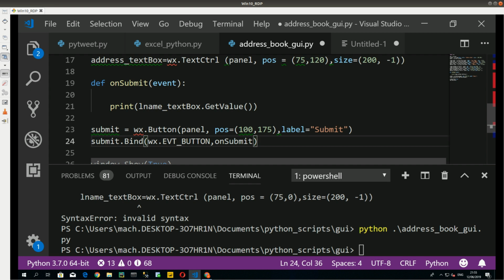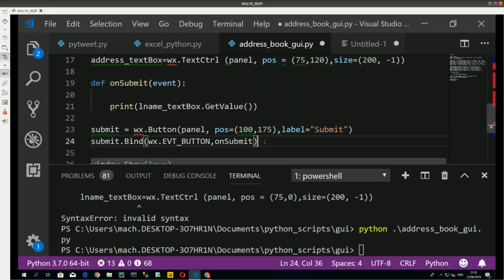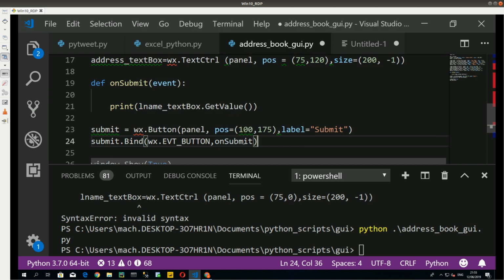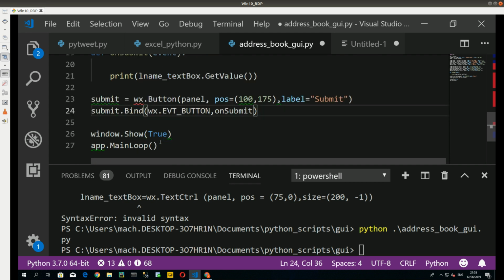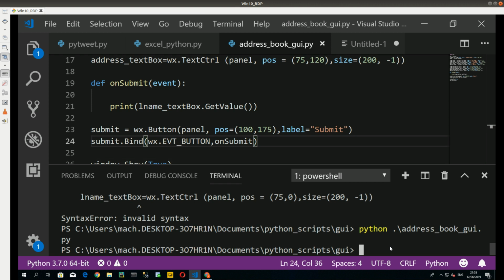So here you go: submit.Bind(wx.EVT_BUTTON, onSubmit). That binds it to our submit button. Now, if we had another button, it'd be basically the same code. It'd be like, I don't know, retrieve.Bind, whatever, and then the actual function to get it. So I'll just save this and run the program again.